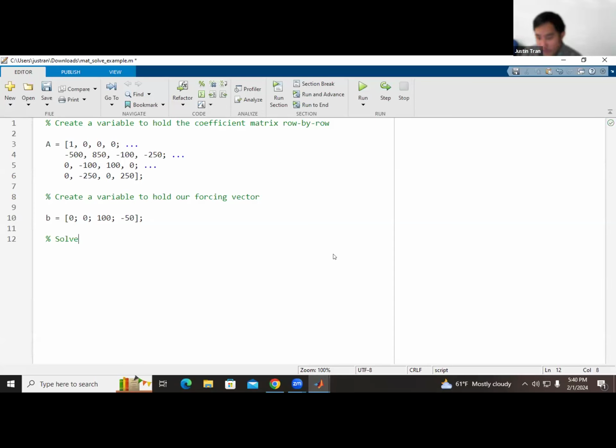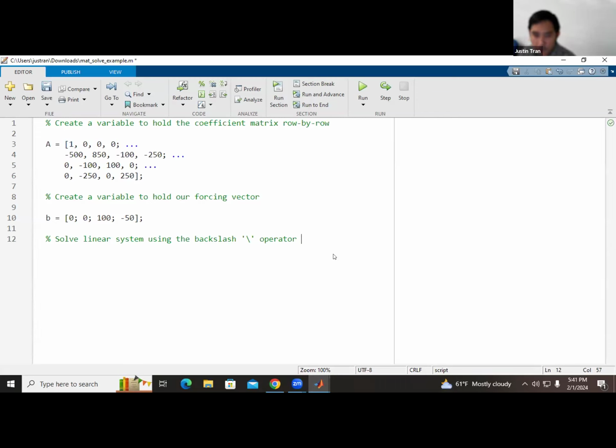All right, so now that we've created these variables, we're ready to solve. To solve a linear system, we're going to use the special backslash operator. If you're wondering where the backslash button is, it's the button right above the enter key. Usually we use the forward slash, like when you're entering a URL.